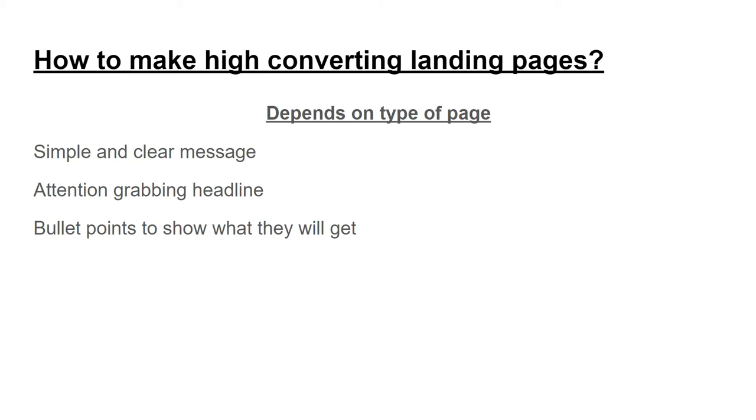Now if your landing page is good, let's say 20 people convert or opt in or take whatever action you were required to take. And if your landing page is not good, only 10 people convert. Now again, in the first case, when 20 people converted, you sold your goods or services to 5 of them. And in the second case, only 10 people converted, and you are able to close only 2 of those deals. So an effective landing page increased your revenue 2 times or 3 times. So that is the importance of a high converting landing page.